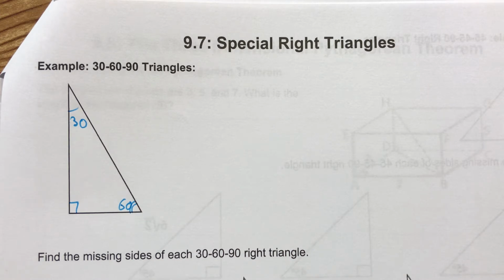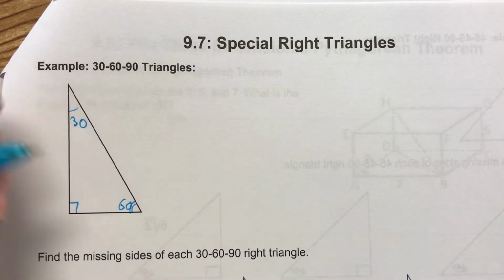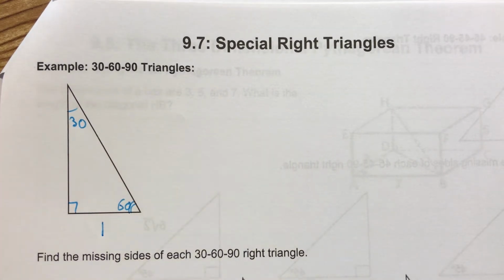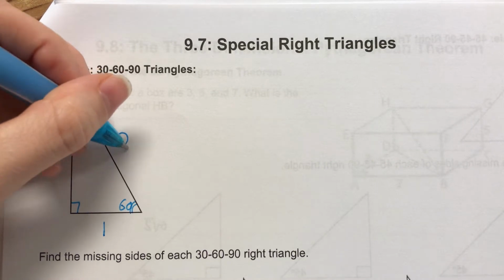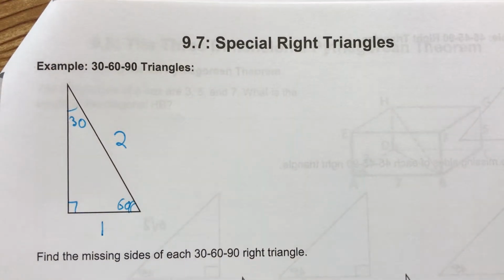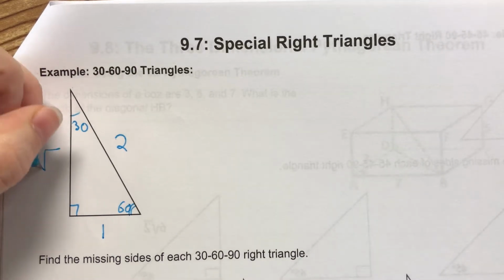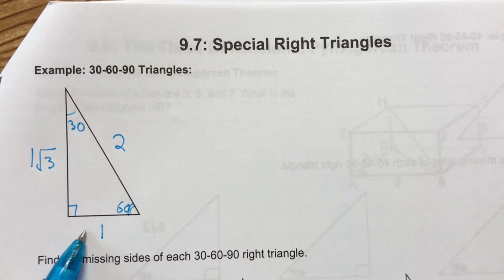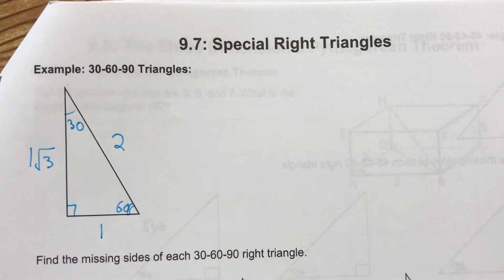So in a triangle that has a 30, 60, 90 pattern, for example, if the side opposite the 30 is 1, then the side that is the hypotenuse will be 2. It's going to be double of what that is. And the side over here, the other leg, is going to be 1 square root of 3. So if this leg is 1 unit long, this will be double of that, and this will be 1 square root of 3. But this is going to work for every 30, 60, 90 triangle.